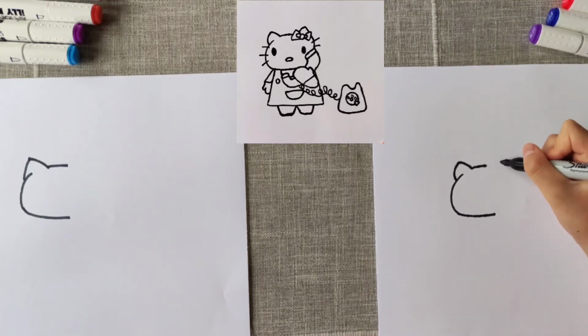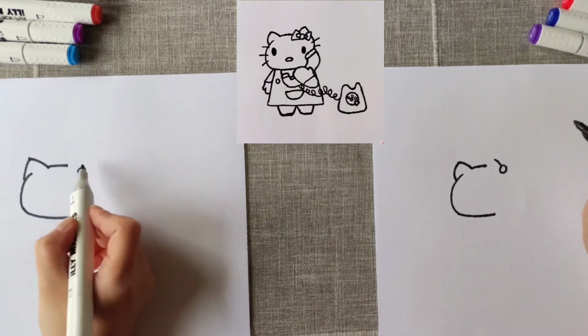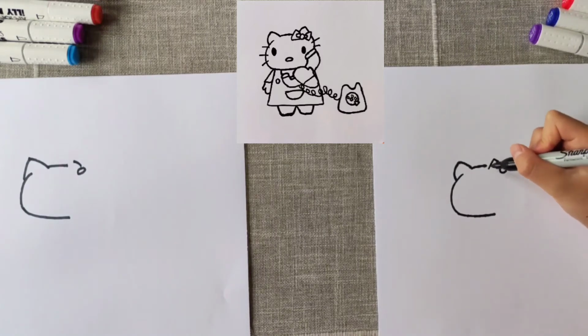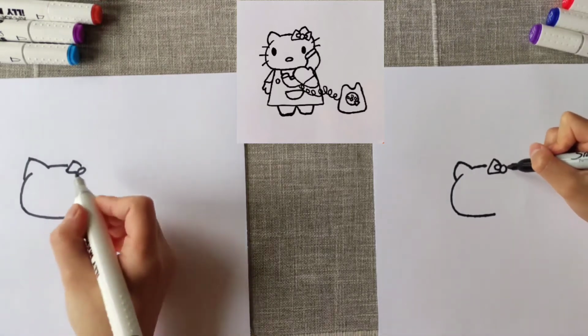And then here we're going to draw the bow on the other ear. Here we're going to draw a circle. And then I draw a line coming out, coming up, and coming down, and a line coming in. Yes, great! I like your bow. Oh, thank you. You're welcome. And let's draw the circle inside the bow.